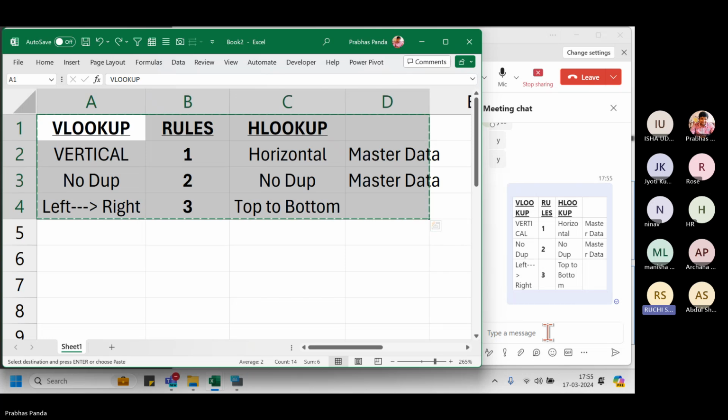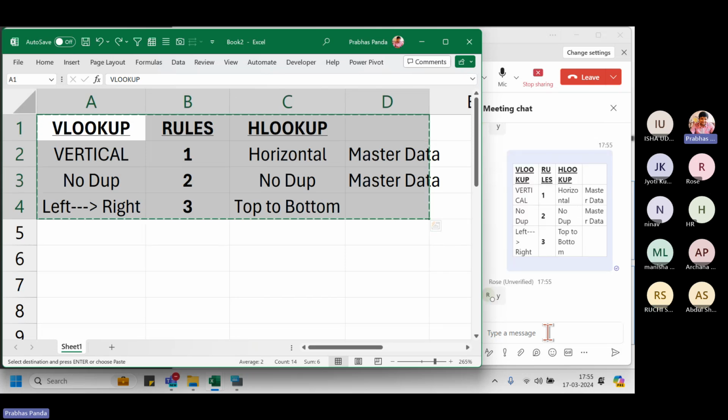So take the live data and keep practicing. If you have any difficulties with VLOOKUP or if it is not working, please bring it to our notice or drop a message in the group. Definitely, I'll be helping you out, because this is one of the essential formulas. For creating any kind of dashboard or summary report, if you are not on 365, you have no other choice. You have to go for these formulas. This is just a beginning. We are not yet over. There are a lot of complex situations we have to solve by combining VLOOKUP with multiple functions. I'm going to take that up in the next class.